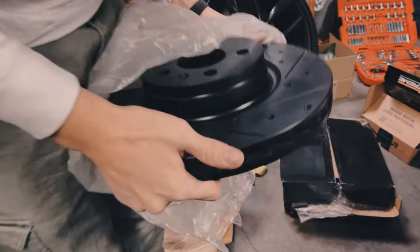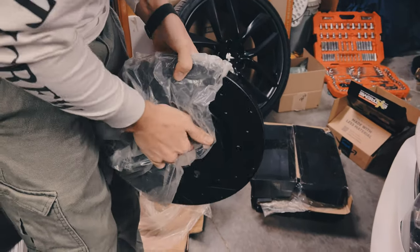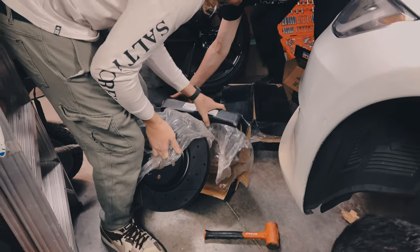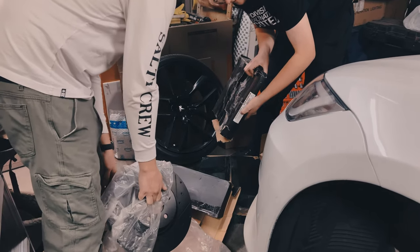The wrong way, bro. You need to check the box. The box should say left or right. Well, we took them out of all the boxes. We should have gone back into the original. That bottom one is the one I said, because remember, these aren't just blank rotors. These ones don't say anything. They say disc. No, but they say one.